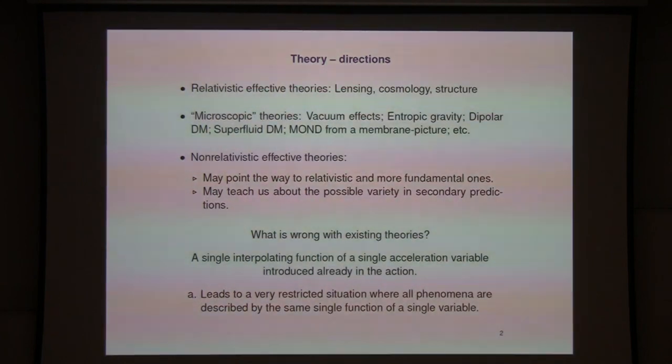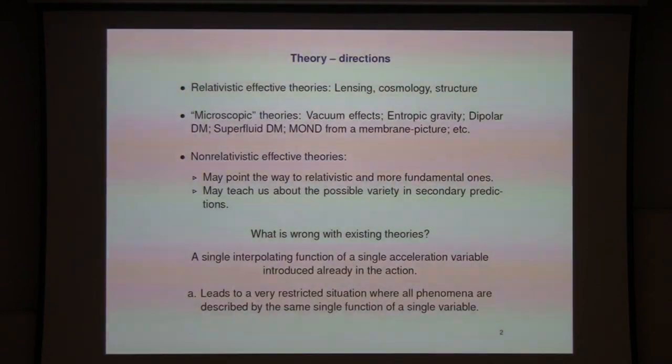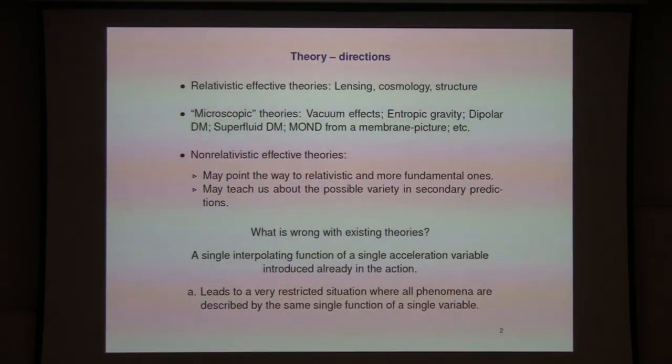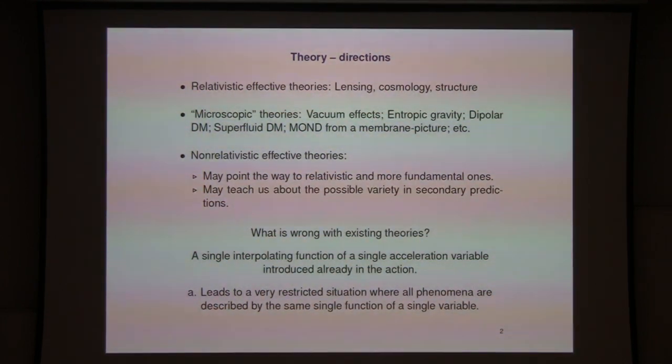It will determine everything. So for example, you could in principle determine this function in the case of MOND from the rotation curves, from the RAR, and then it is the same function that enters everywhere, for example in the solar system effects or in the external field effect, just everywhere. That is much too restrictive. And it's not what happens in other theories, because quantum mechanics and relativity do have interpolating functions, but these are specific to the phenomenon, and they are certainly not introduced at the level of the action.